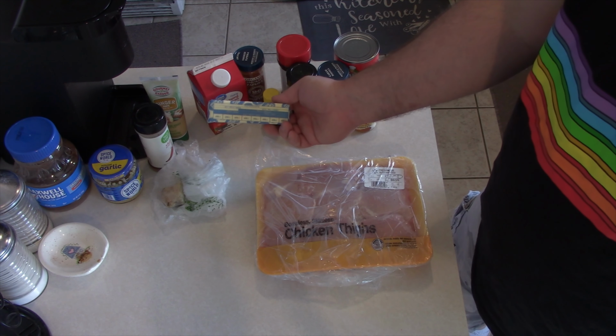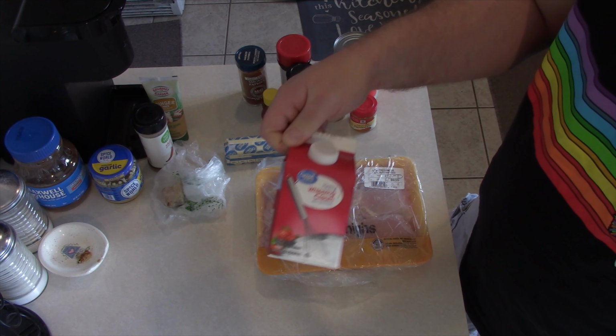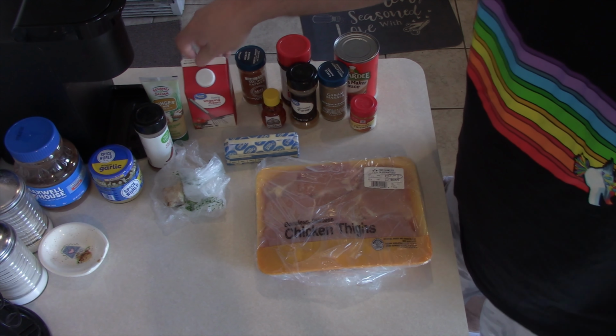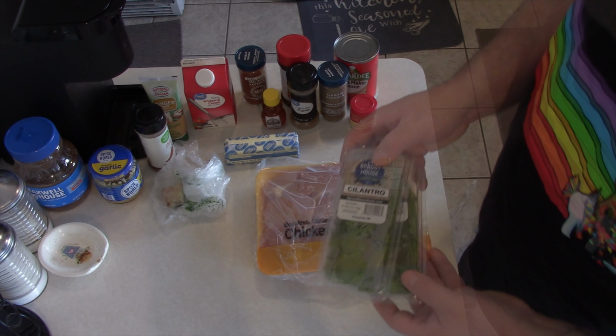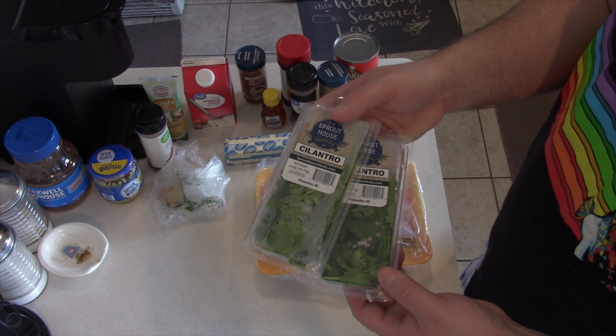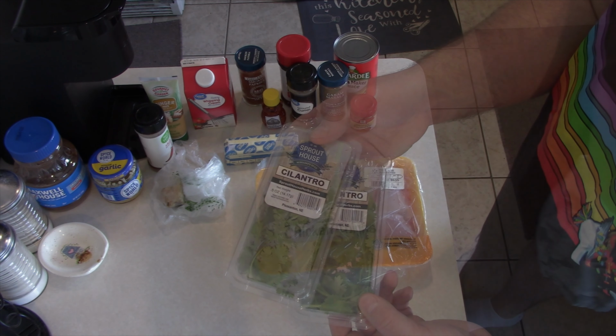You also need 3 tablespoons of butter, a 1/4 cup of heavy cream. You could also use that coconut cream or coconut milk. I think that's more authentic. And to put on top as a finishing garnish, I have some cilantro here. The recipe suggests either cilantro, mint, or parsley, fresh of course.